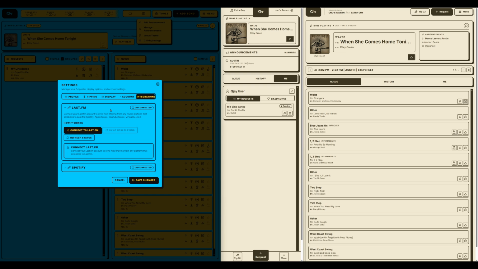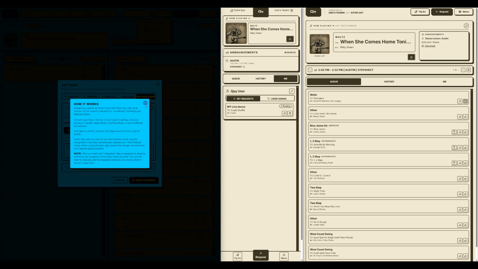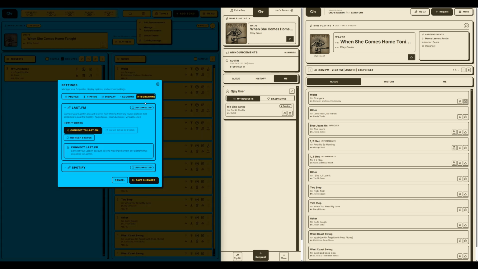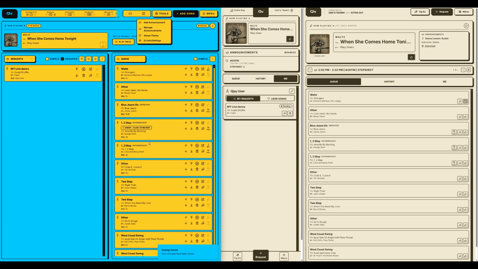And then on Last.fm, you can, oh look, there's a how it works button. You can follow these instructions and you can set things up. Basically, if you set up the thing with what they have called a web scrobbler, anything you can play in the browser will report to Last.fm and subsequently to QJay. And then when that gets detected, it will advance it from your queue. I normally have, like I said, mine set up with Spotify because I'm playing with that right now, but Last.fm works also.